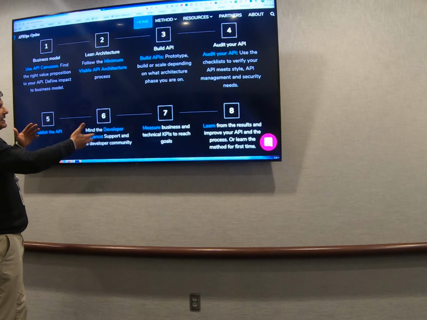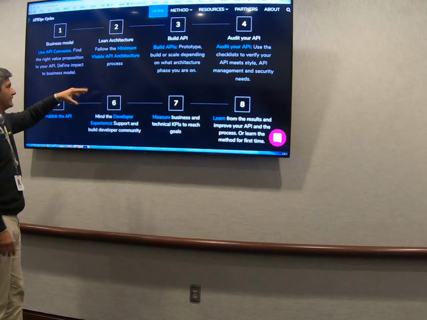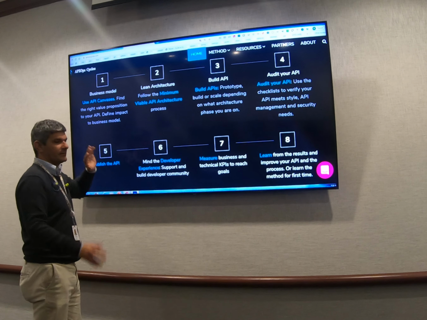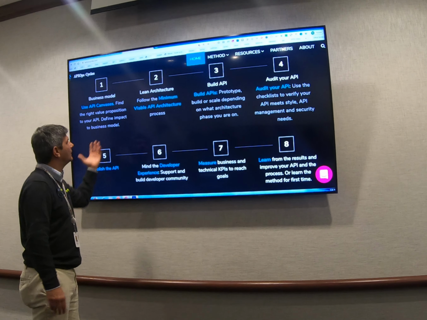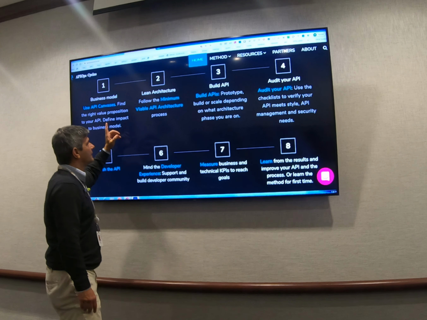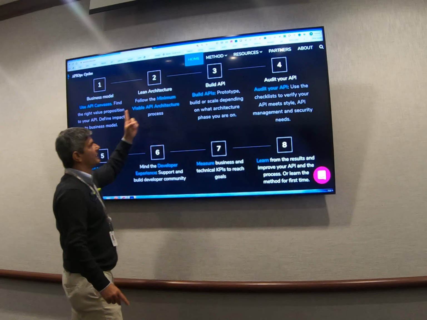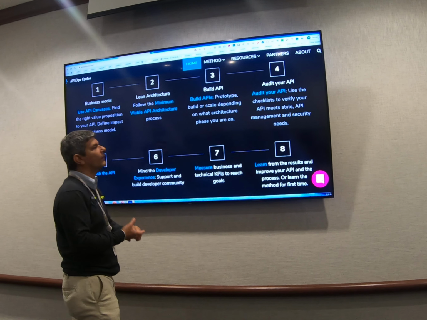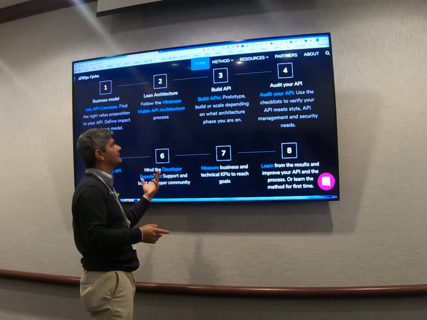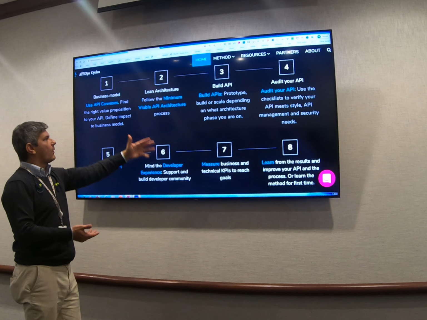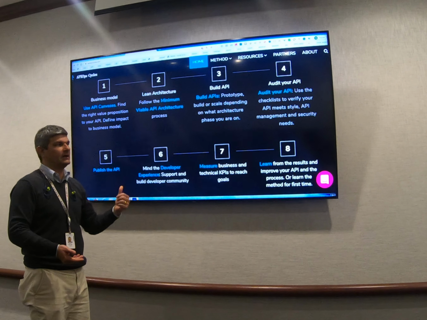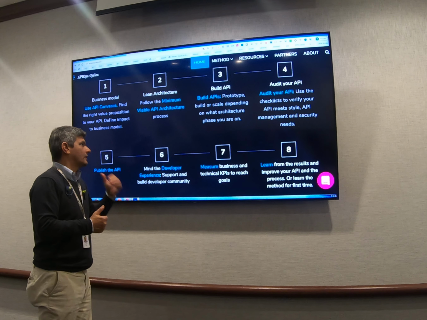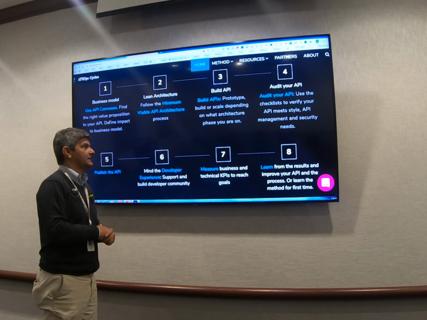Who are the actors here? Right. They talked about actors, but I'm still trying to wrap my head around it. From what I've seen over the years, and you as well, where do they fit and who's part of this? So the BA from the business or the provider, are they part of all of these? And what tooling do we use? And how fast can we go? And so on and so on. So I find it really interesting. I think it's quite nice the way it's laid out. So we'll see. Hopefully I'll propose it and start implementing. That might be a challenge, but that's an interesting one.